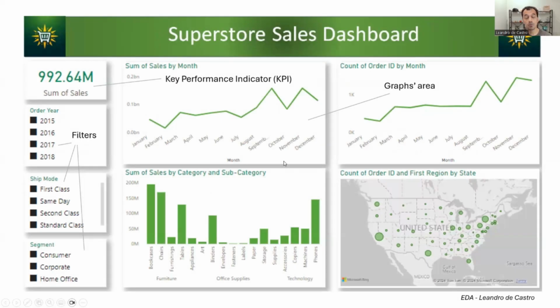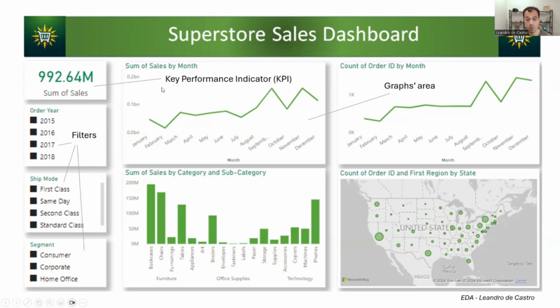Well, I'm going to introduce some general concepts about a dashboard for you so that you can better understand following classes that we have. And this is a dashboard that I created around a data set called Superstore Sales Dataset. Here we have a banner that basically shows the brand or the label that we have in our data set. We also have some tiles. Each of these blocks here are called tiles in Power BI.